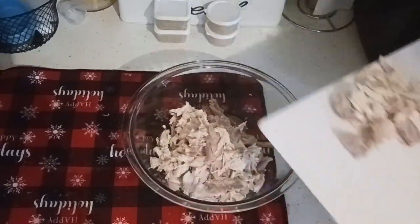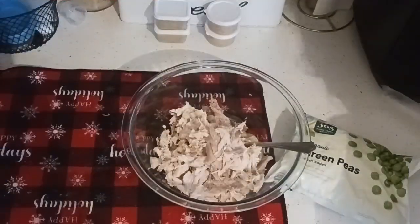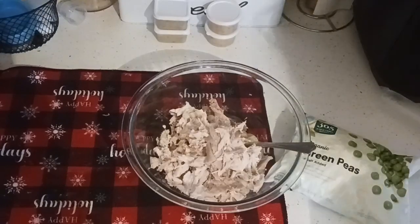And we're going to grab our frozen peas. Eat your peas and you can do as you please. Gifted to me from our recent food pantry haul.